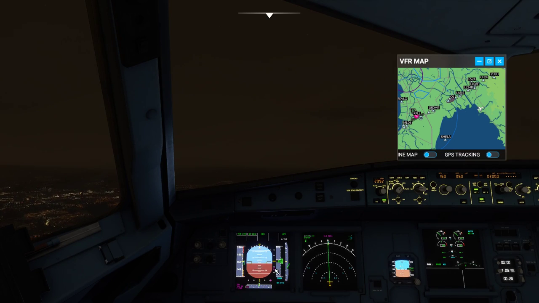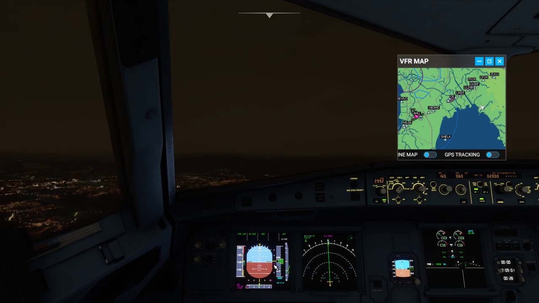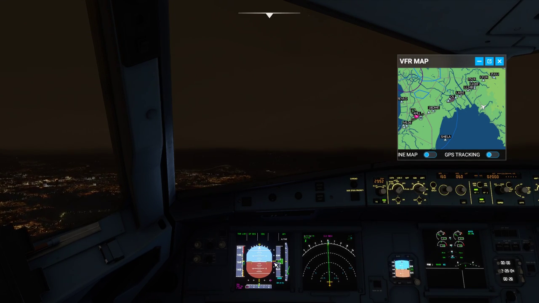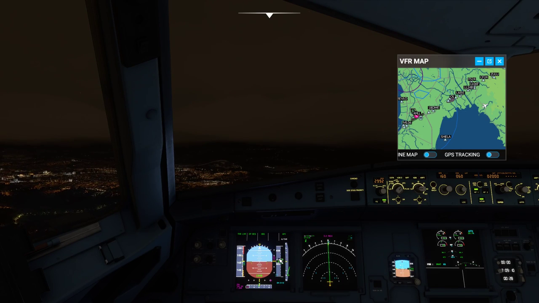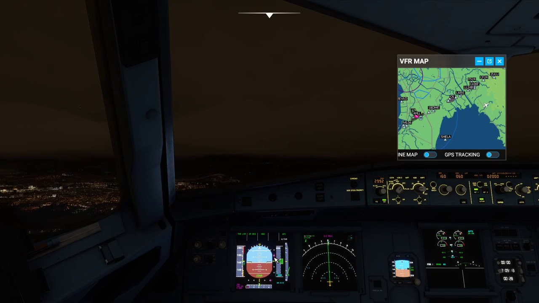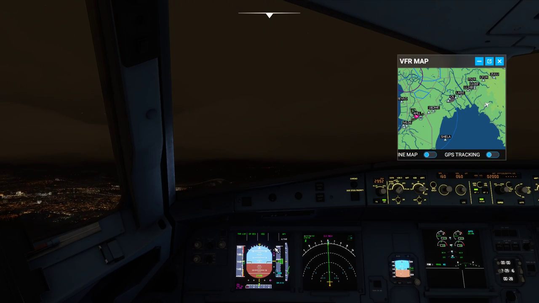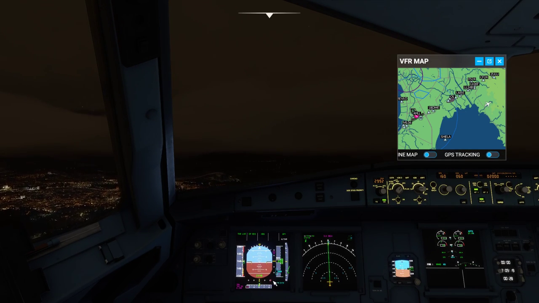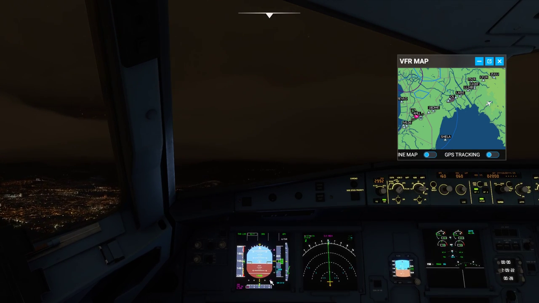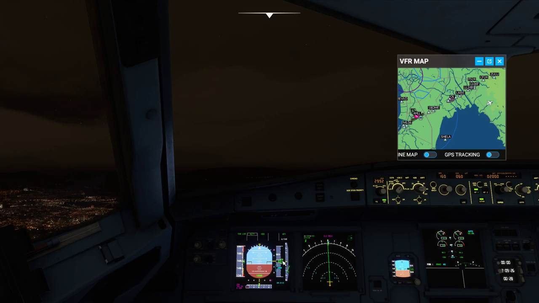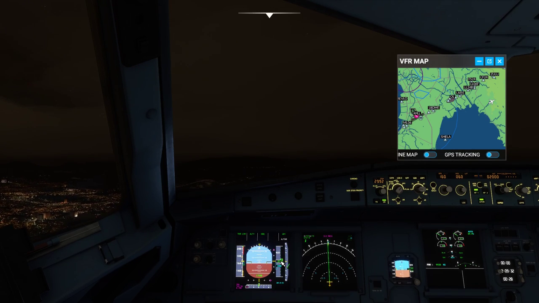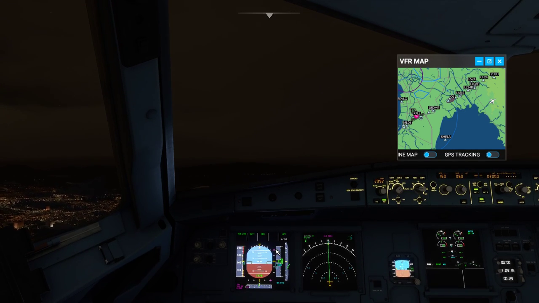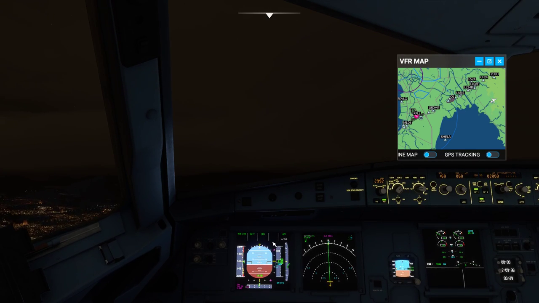So you guys can see these little diamonds here. Essentially, these are the glide slope, which helps us if we are on flight path, or if we're too high or too low from the runway. So if the pink diamond over here is too high, that means we need to increase our altitude. And this correlates to whether we're in the middle of the runway or not, so the center line of the runway. This is fine right here. We want to be setting our altitude at 2,000. We're going to be making our turns shortly. It's indicating that I need to increase in altitude. But we're fine. We're going to keep it like this.